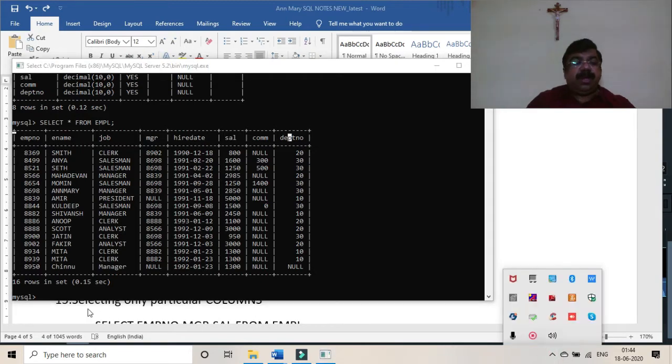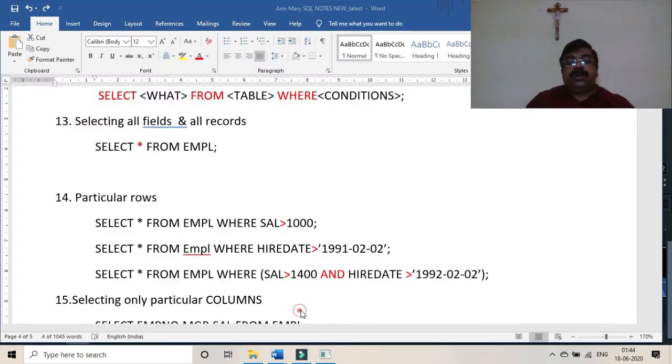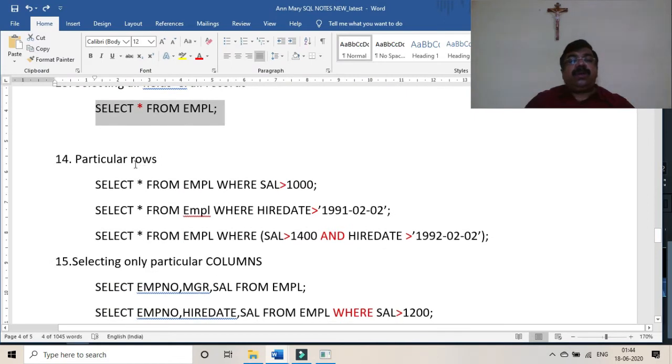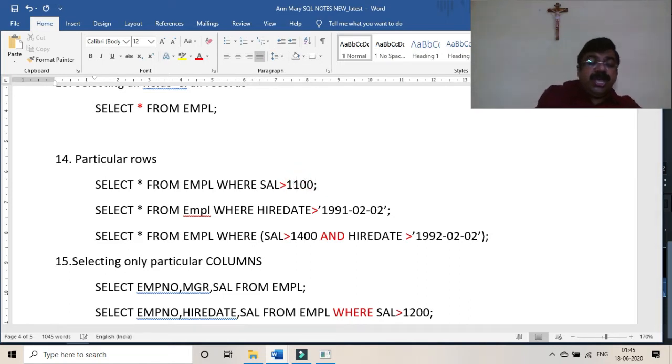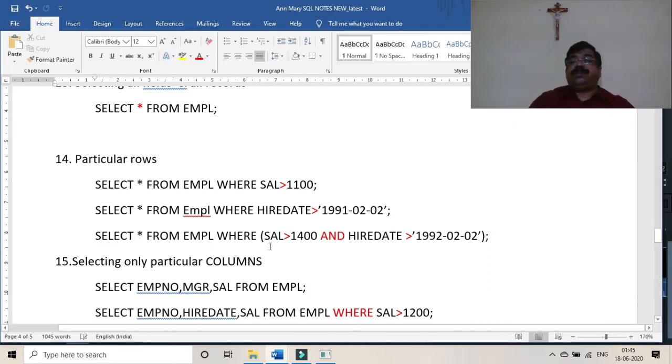Okay, now we have one more command there. Select star from EMPL where salary is greater than 1000. So I make a change here and giving it as salary is greater than 1100.